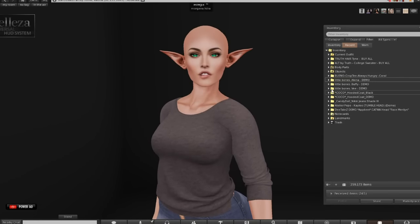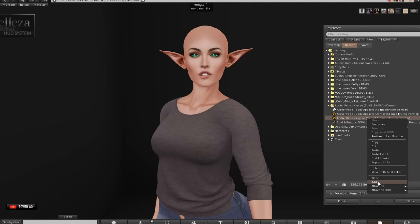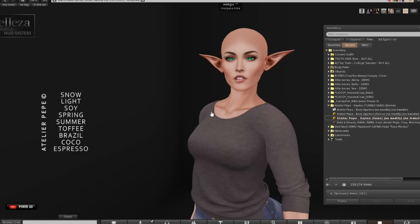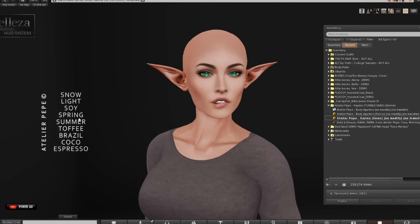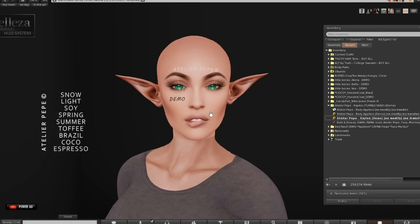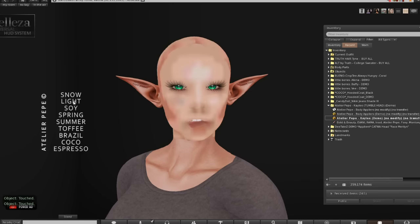Okay, I also wanted to try this on. I might as well do it with you guys. Here is the Altair Pepe Kaylee Tumblehead. I'm wearing the Tumblehead. Cool. I'll go with spring. Why not? Oh, that's kind of cute. I like that. I have no idea why I am biting my lip. I wonder if my lips move. Nope. That's actually really pretty. If I go snow, I would probably match my alt, but it doesn't look like snow's gonna work for me, so. There we go.